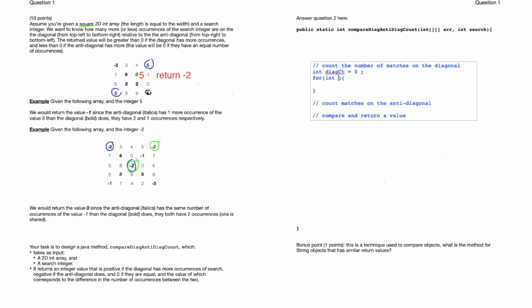And we're going to use integer i, and it's going to go from 0 to what? Well, our array is this guy, arr. And we know that all of the rows and columns are the same size. So arr.length will suffice. Right. And we're going to increment that by 1 every time.